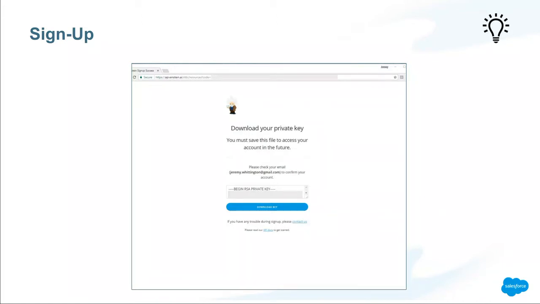So once you sign up, you will get what's called a private key. This is a file that you will use to authenticate when calling the services going forward. Make sure you don't lose this. I have not found a way yet to get it again if you lose it. So you'd have to take a new email address, sign up, and all of that. I'm sure, or I hope, that will be something that gets solved, but as far as I know, you can't get it back. So don't lose the file.